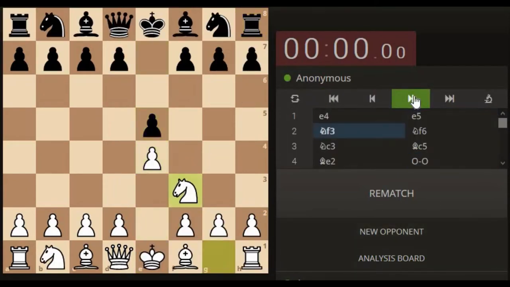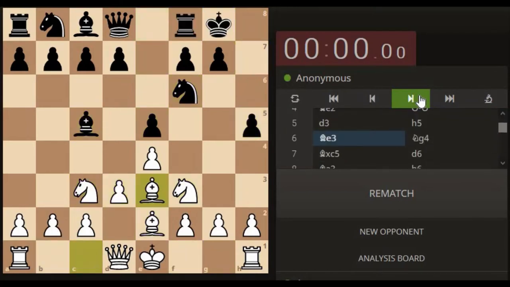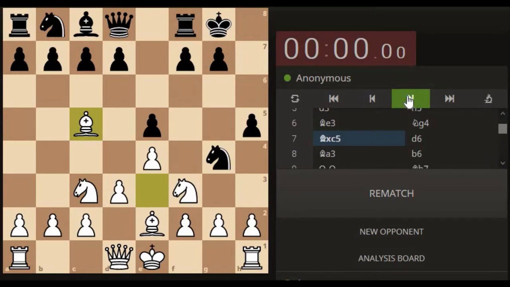Let's have a look. There'll be a piece that is unsupported here. It's come down with the knight, looking for the pattern of attacking the king area, maybe attacking the bishop, but this bishop here is unsupported, so it can be taken off the board.